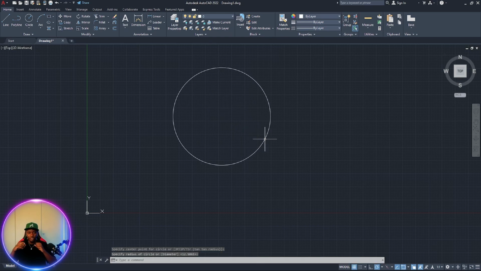And you guys know what a radius is. A radius is the measurement from the center to the circumference of the circle. I think you guys did this in school. So let's say you want to measure anything like a wheel, right? Like a wheel.